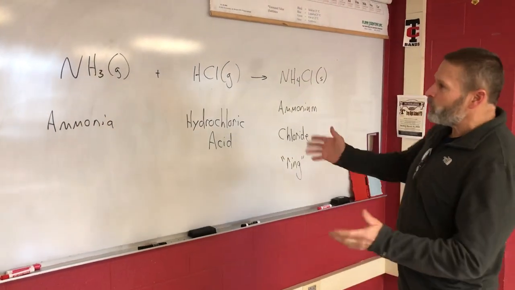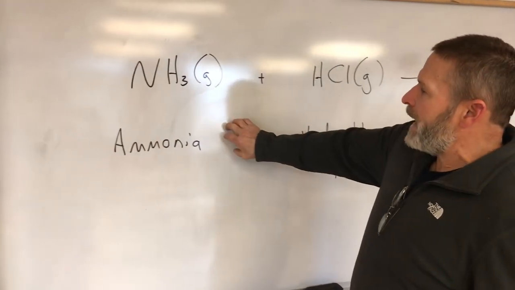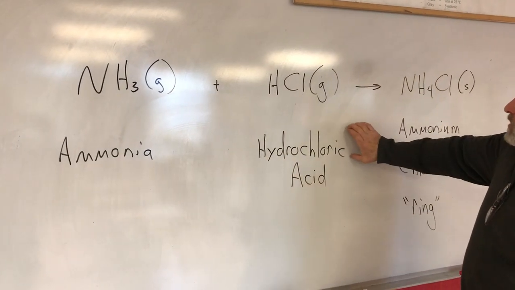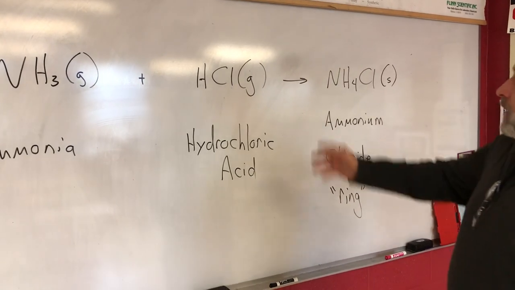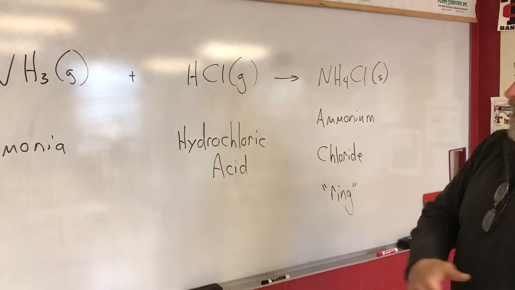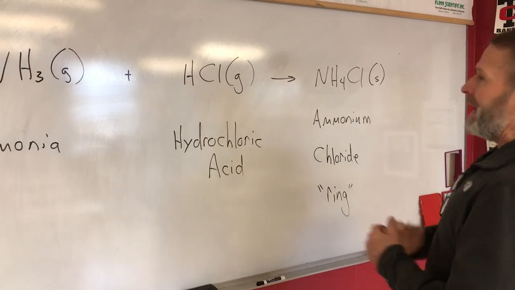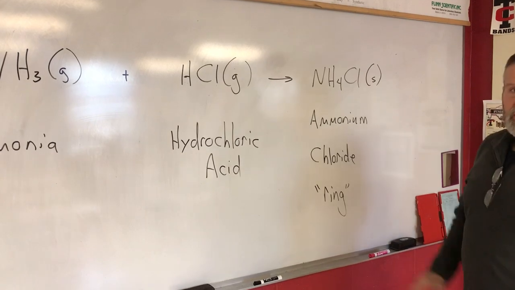So here's the chemical reaction that we're taking advantage of. We have one gas that is ammonia NH3 and a second gas that is hydrochloric acid HCl. If you dissolve HCl in water you get an acid but in its pure state it's a gas and we're taking advantage of that.